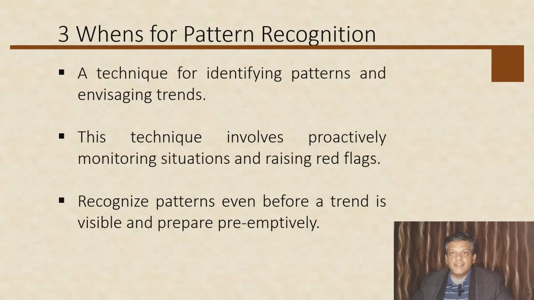3 events for pattern recognition. As simple and unusual as it may sound, it's once again a very effective technique, just like the 5 whys and the 4 whats. Let's try to understand what this is about. It's a technique for identifying patterns and envisaging trends. This technique involves proactively monitoring situations and raising red flags. Recognize patterns even before a trend is visible and prepare preemptively. That's the whole purpose of using this particular tool of 3 events.